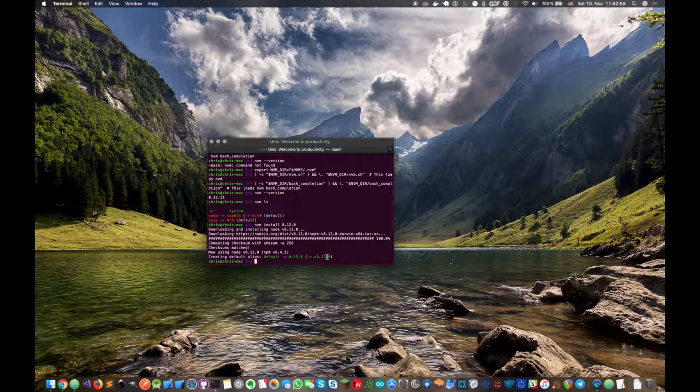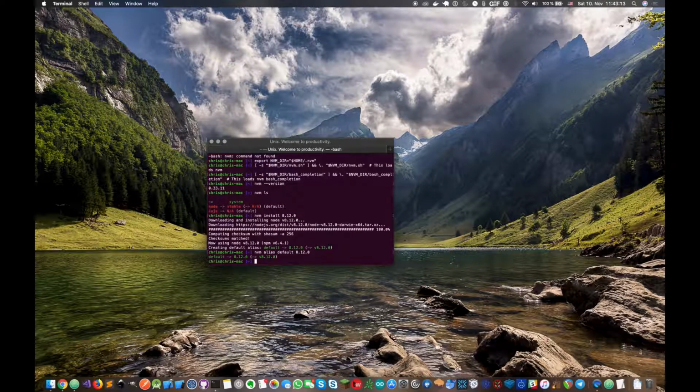If you already had NVM installed with a lot of other different Node versions, you can shift your default by issuing nvm alias default 8.12.0. I would recommend you do that for this course. Again, if you don't have the correct Node version, you'll run into a lot of installation issues working on this project. And remember, you can always change your default alias by issuing that command nvm alias default with a different version.